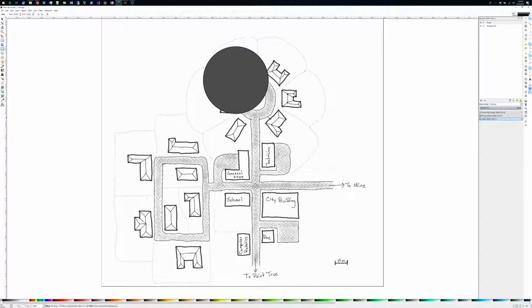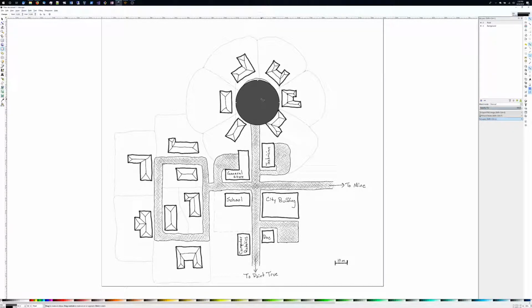That looks about right. So you're going to see me fumbling around a lot as I get back into the familiar use of Inkscape.